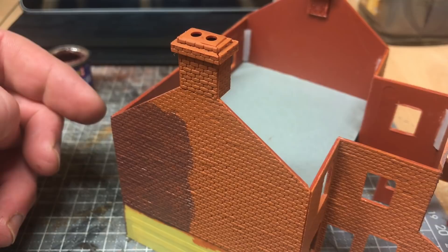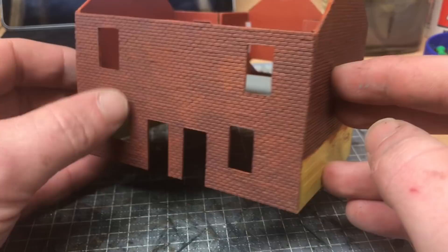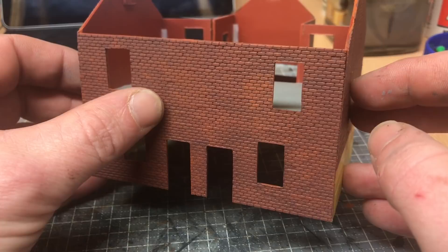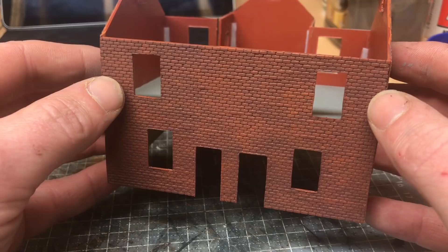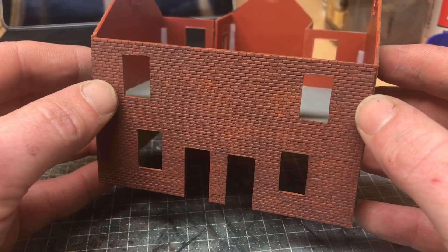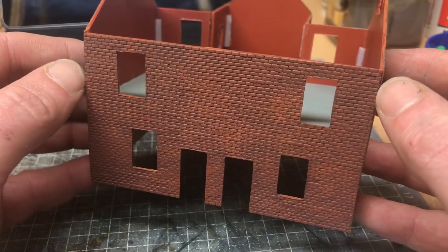Now we're left with rather blotchy-looking brickwork once those two layers of paint have been applied and the second one dabbed off. What we're going to do now is apply the mortar to the brick. At this stage you need to decide what tone of mortar you want — you could have it light as if freshly applied, or right down to a very dark gray, almost black, if it's something that's been sitting in the elements for many years. I'd be inclined to go for a mid-range gray. Whatever color you use is going to change the color of the outer surface of the brickwork, because no matter how much you clean, there'll be a little residue of that gray wash left on the surface.